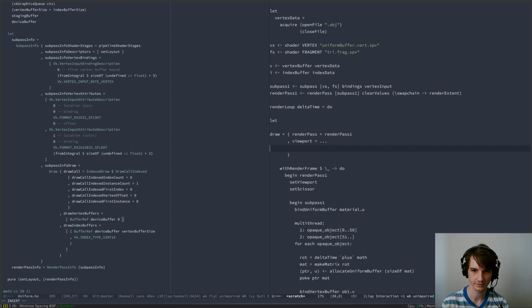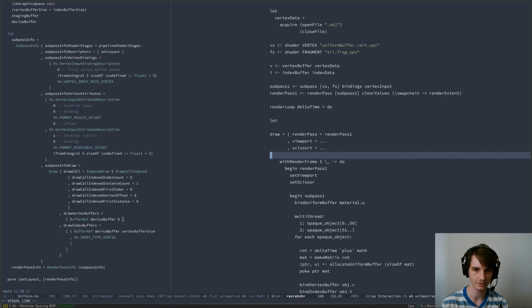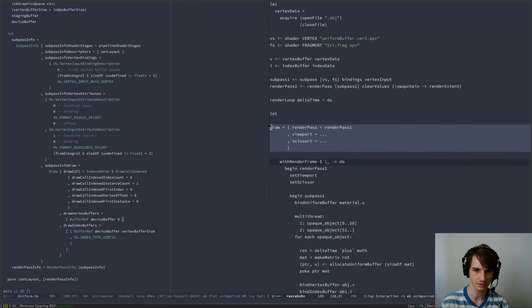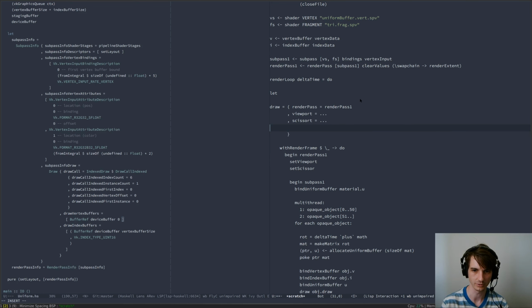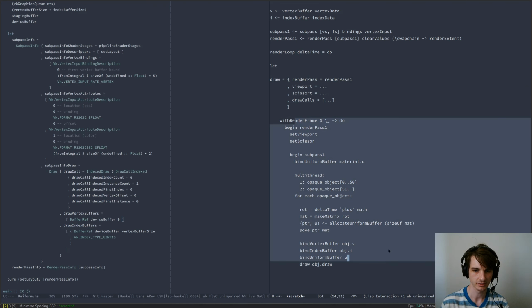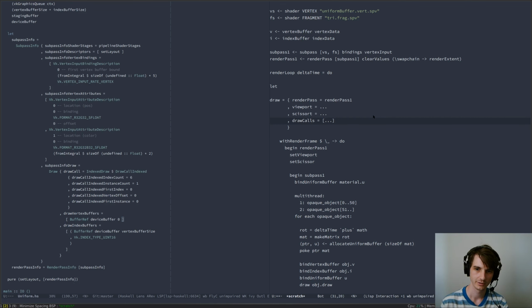Viewport equals this, and scissor equals this. So they can declare, in a declarative fashion rather than an imperative fashion, what they want. They can put their draws in here, like draw calls equal list of draw calls or whatever. And then we can take that information and multi-thread it and bind the right vertex buffers and all of that stuff. So that's probably where we'll arrive.